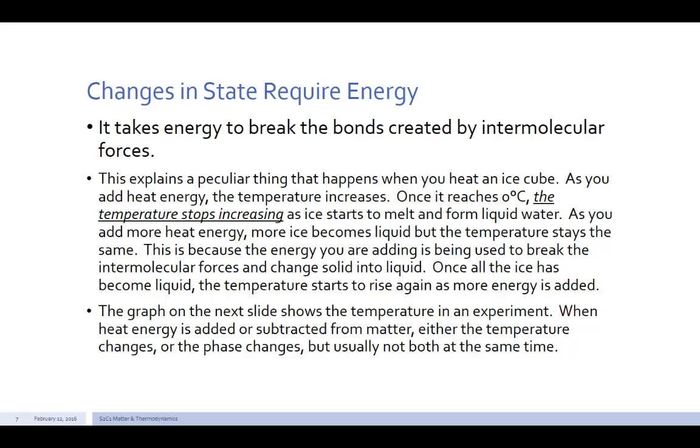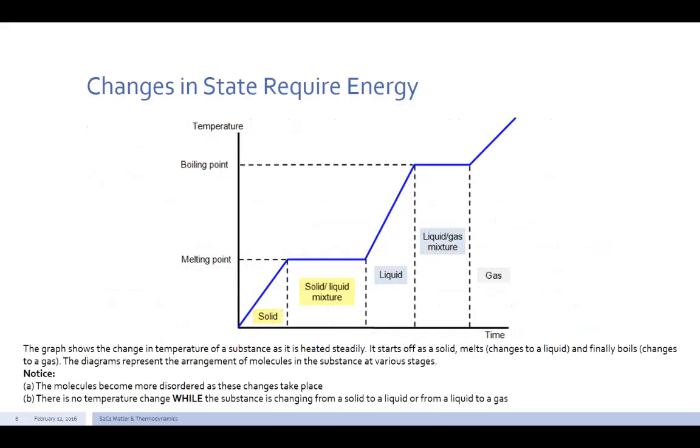Once we have finished breaking apart all those intermolecular forces, you begin to see the temperature rise again. So you actually don't see a straight line from 0 degrees all the way up to boiling, but in fact, you see it rise and then a plateau at the phase change, as it begins to go up and up. Okay. The graph here on the next slide will show this. So this is what I was talking about. When you take a look at this process, what you see here is these two plateaus, or areas where the actual temperature stops changing.